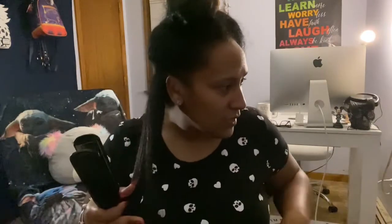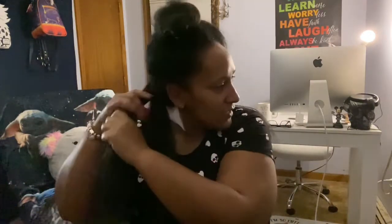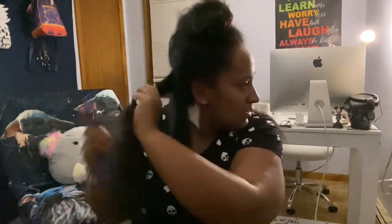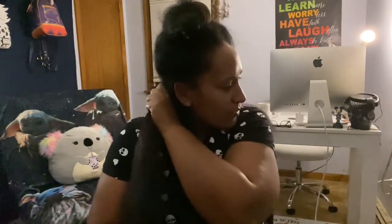And I know you see me going over it quite a few times with the flat iron, and I know people say you're only supposed to go over it a couple times, but my hair takes a lot of heat to get straight, and it holds a lot of heat, so that's why I'm going over it quite a few times.